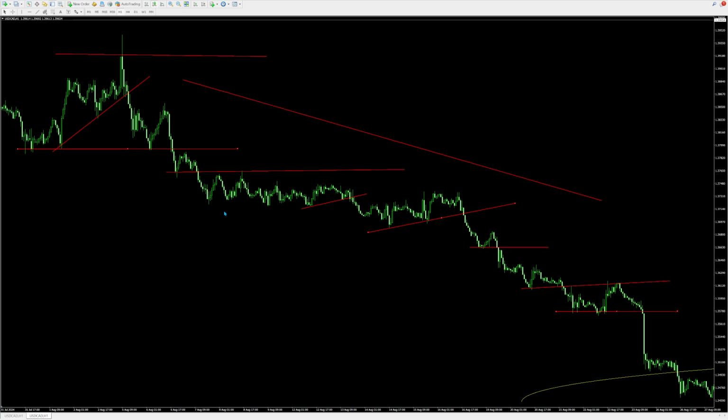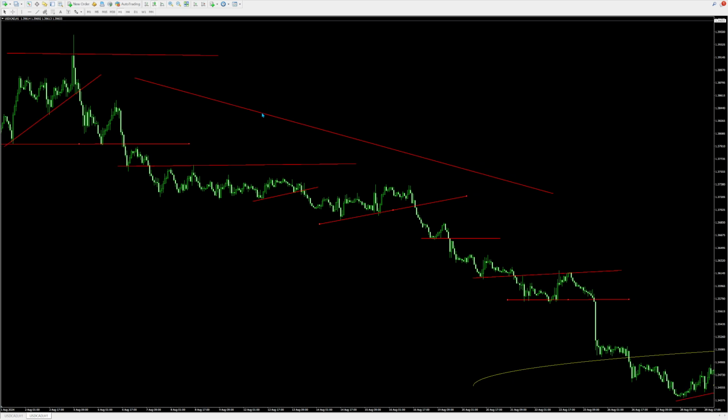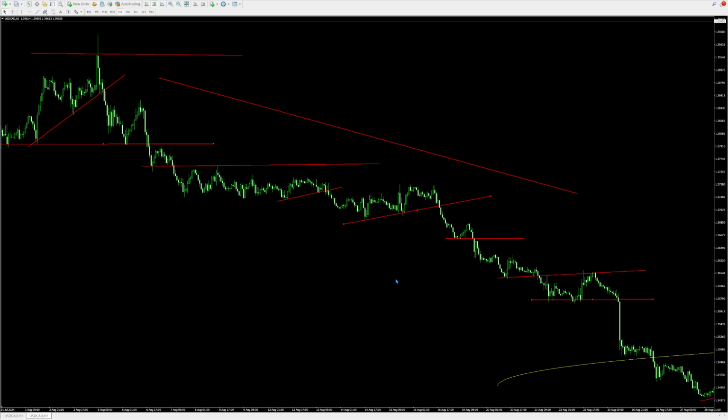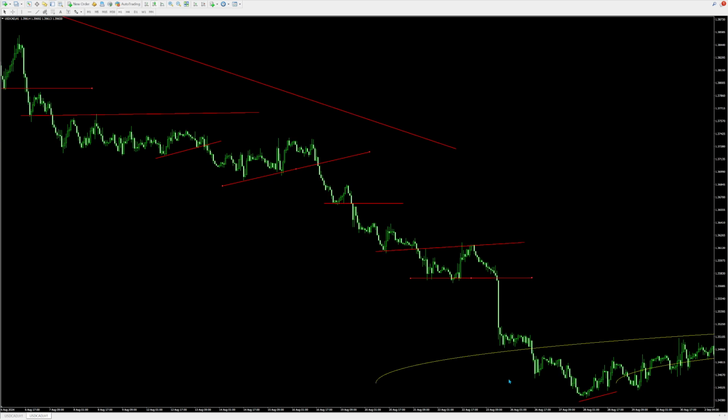Practice on a demo account. Good money management. Cut losing trades short. Let winning trades run. Capture a few big trends like this and we can be up overall. Have good discipline. Don't let fear, anger, greed get in the way. Don't FOMO, fear of missing out. Price is down here and you've seen this big move and you want to get in and you sell at the bottom. Definitely don't want to do that.